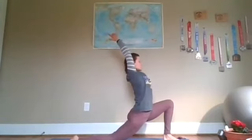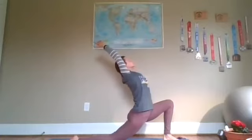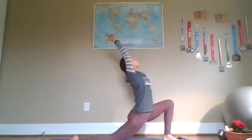So the hips are going to the left heel. And we open the chest. Gaze up if you can. You can try to wiggle the arms behind the head. Kapyasana, our pose of devotion. Keep the legs strong. Breathing in for 4, out for 4.